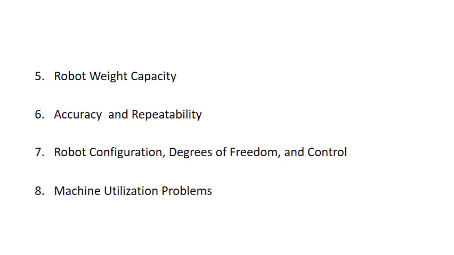Eighth, machine utilization problems. It is important for the application to effectively utilize all pieces of equipment in the cell. In a machine loading and unloading operation, it is common for the robot to be idle while the machine is working, and the machine to be idle while the robot is working.